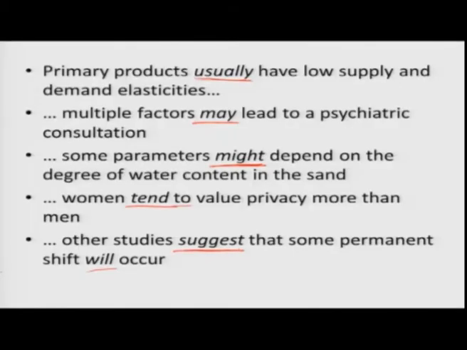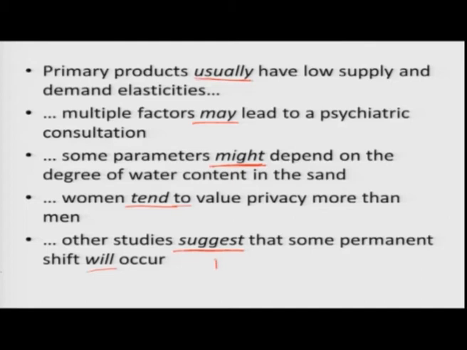Look at the last one. Other studies suggest that some permanent shift will occur. Here the verb suggest is a hedging device. How can you compare this verb with other verbs like, for example, prove or establish? These indicate a higher level of certainty. Suggest is actually you being a bit cautious.